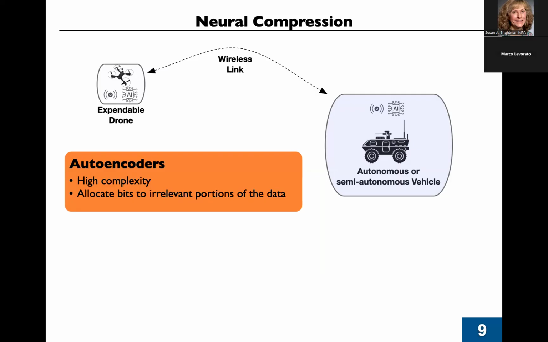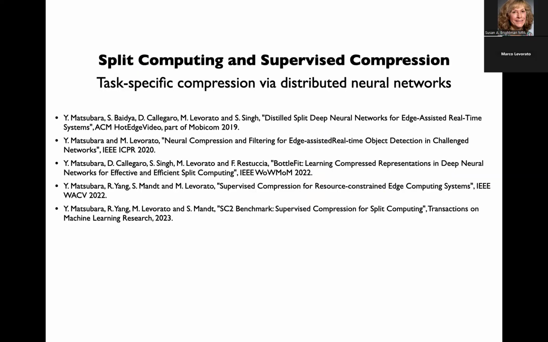And still, they are allocating a lot of complexity and a lot of representation bits to things that are irrelevant. Again, we have that moving background, the foliage. You don't care about that if you are detecting the presence of a person. If you are looking at the terrain, you don't really care about how many leaves you have, what color, if autumn is beautiful or not. I mean, you just don't care. So that's not necessarily a solution.